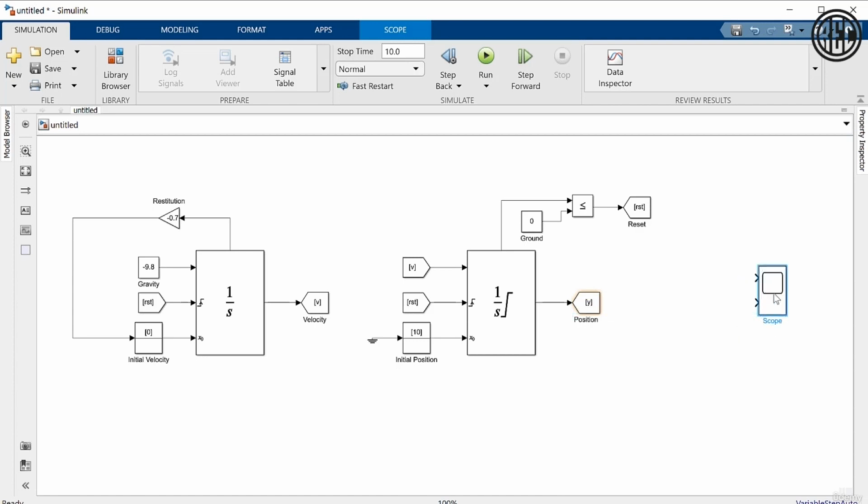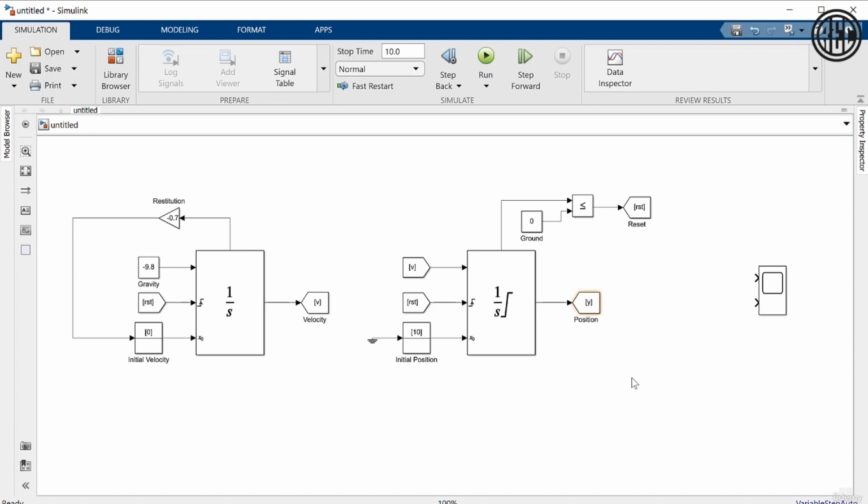And again, remember what I said earlier, that when you have complex circuits or complex models, it helps to keep things organized by having these go to and from tags. Imagine that we were drawing this reset now to here and again to here, and we also had the velocity going from here to here, and now we want to show again the position and the velocity in the scope. So we would have to have wires going from here to here and from here to here, so it would start to get very cluttered very quickly. So that's the nice thing about having go to and from tags, and you can really appreciate it in models like this.